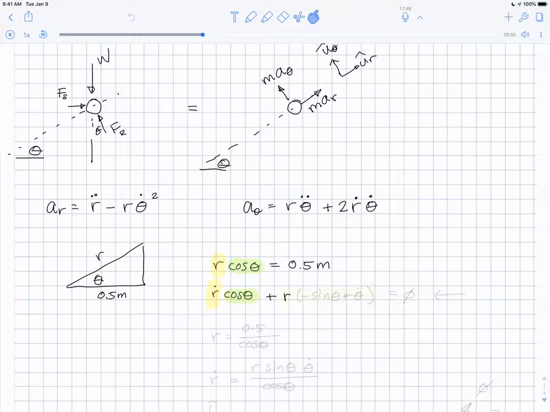And I paused there because for the life of me, I just can't remember which one has a negative on it, derivative of cosine or derivative of sine. So the derivative of cosine theta is minus sine theta. And then by the chain rule, you have to take the derivative of the theta, so times theta dot. Okay, and if you're keeping track, that's the derivative of B, and that was A. And of course, the derivative of 0.5 is 0.